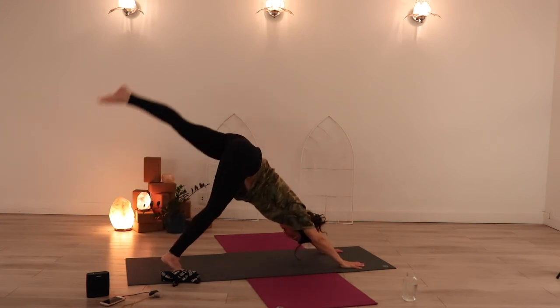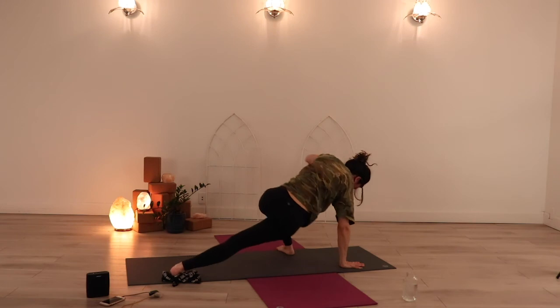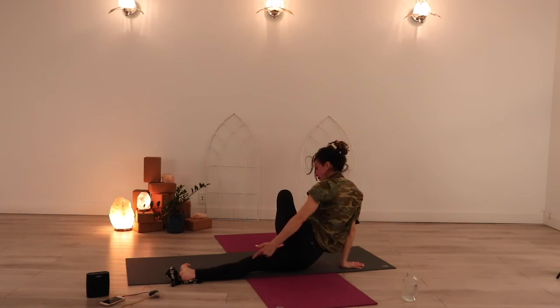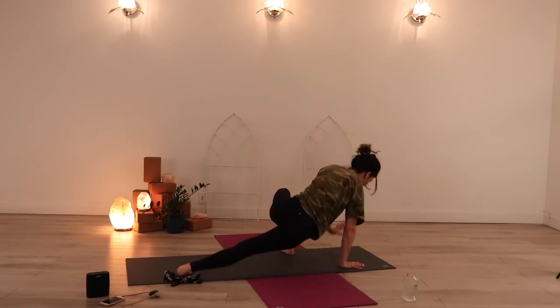We're lifting the left. Step it behind the left wrist. Lift the left wrist, drop the right hip. So from here, hopefully you can see that stretch of the leg. I'm getting right into the outside of my obliques, pulling the left elbow in towards my ribs. Breath in, breath out. Replant the left hand down.